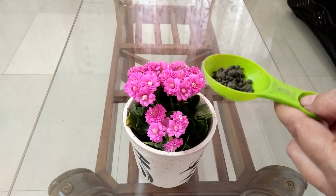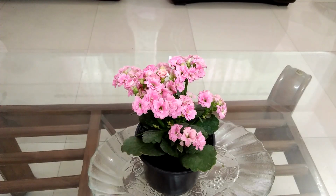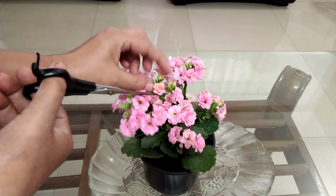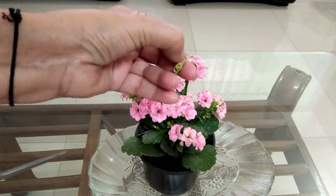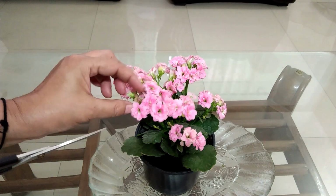Use organic fertilizer. This will help the flowers to last several months. Prune dry flowers to promote more blossoms. It takes 2 to 3 weeks for new buds to develop. And also remove dry flowers to keep the plant looking neat.